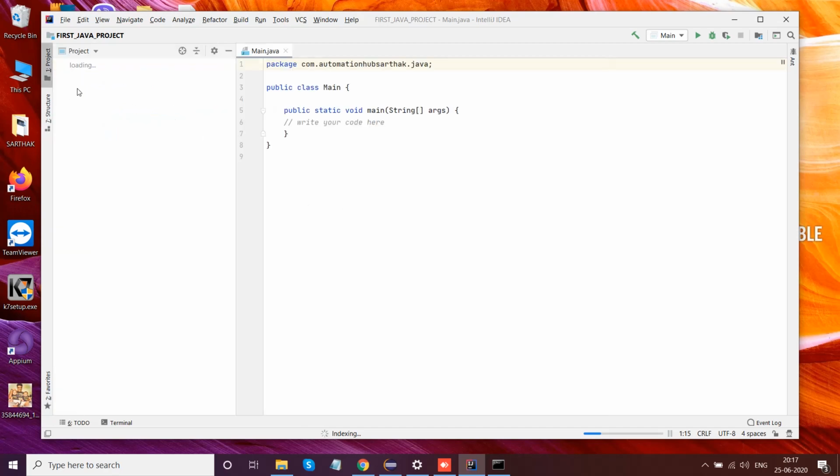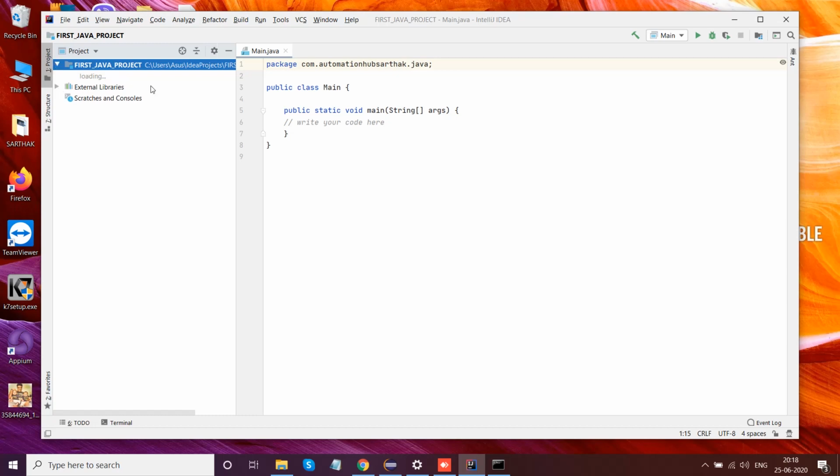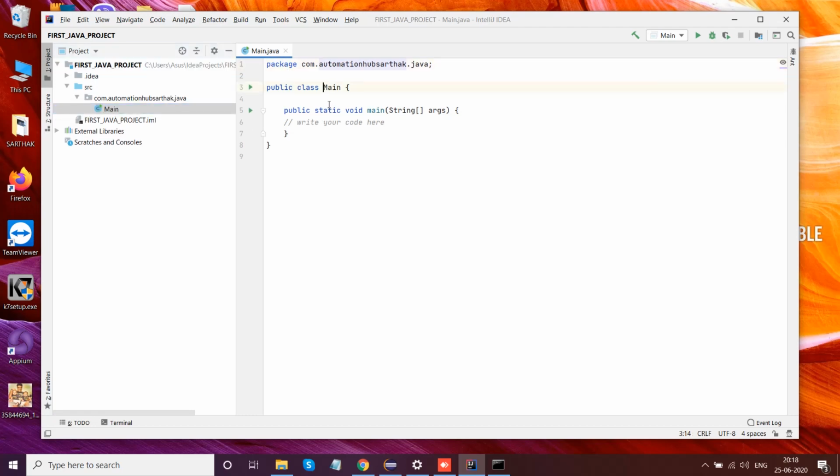So it takes a little bit of time getting used to. After all, it's a different IDE, and here external libraries are the Java files which you have. You see, all these are the basic Java files which you have. Now you have your first Java project. By default, you go to the src folder, and it will have the package which I created. And herein there is the main class which is already defined.